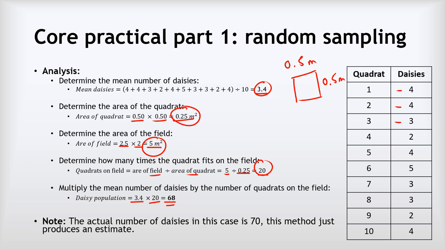It's worth noting that the actual number of daisies on the previous diagram was 70, and we estimated 68 — so the estimate isn't exact but it's a reasonable approximation. This approach becomes much more valuable when you realize that a typical school playing field could have hundreds of thousands of daisies, so there's no way to practically count them all. Doing something like this to get a reasonable estimate is a perfectly valid approach.